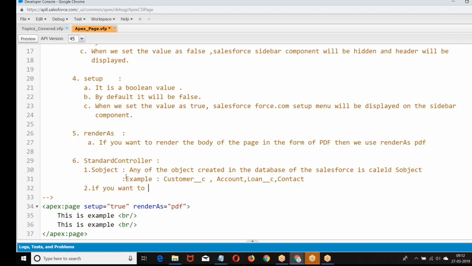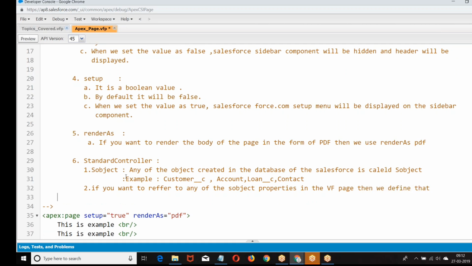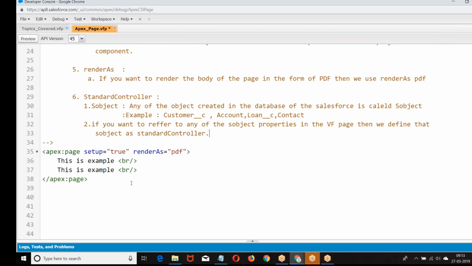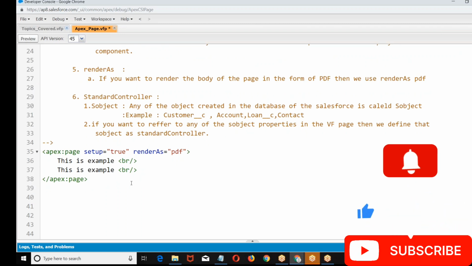If you want to refer to any of the properties of an sObject in the VF page, then we define that sObject as the standard controller.